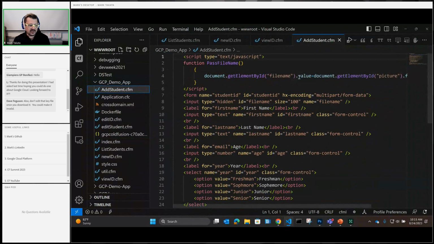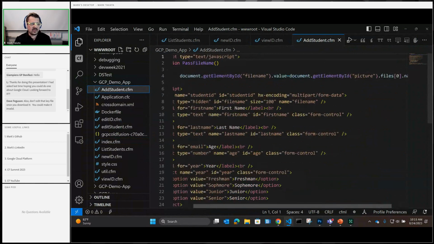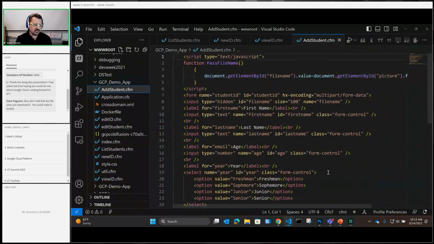Now, something that I did have to do in this case, and by the way, all this code will be on my GitHub if you want to grab it, is a little bit of stupid JavaScript tricks. If I'm editing, and I set a particular name for a file that I'm uploading, I keep that name and the file itself in a couple of different variables and make sure those get passed, so that when I save it, all of that is there and correct and hasn't been mucked up by changing the image.